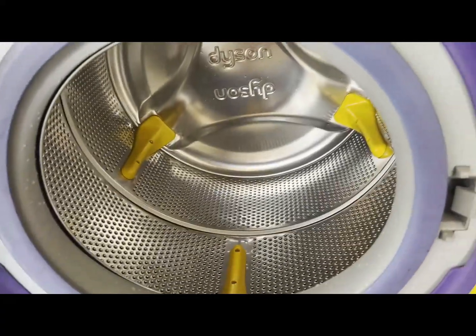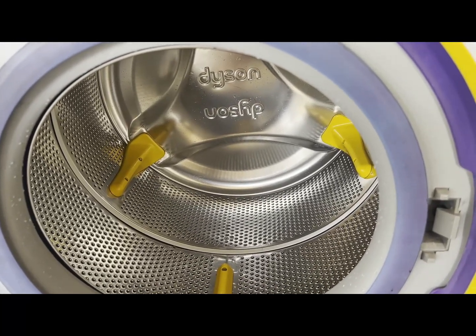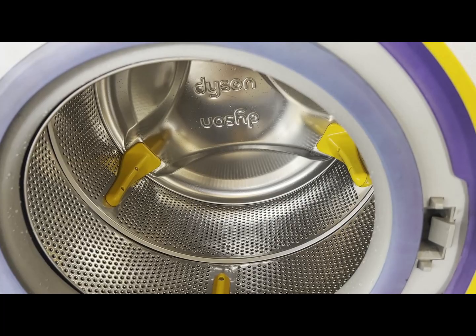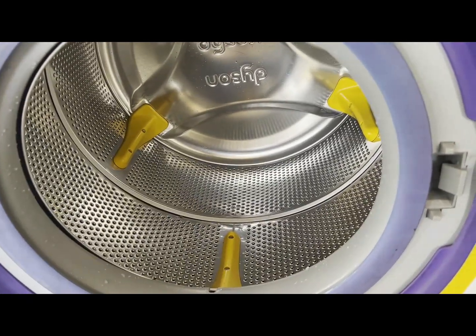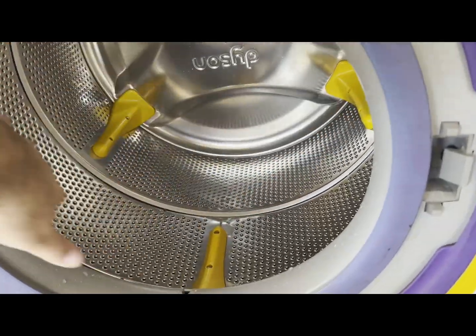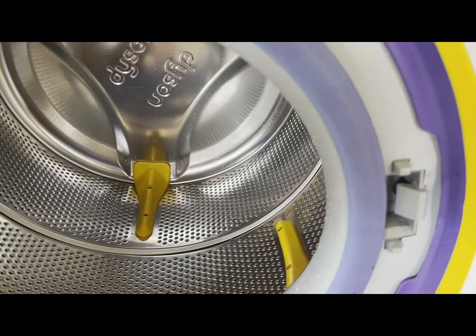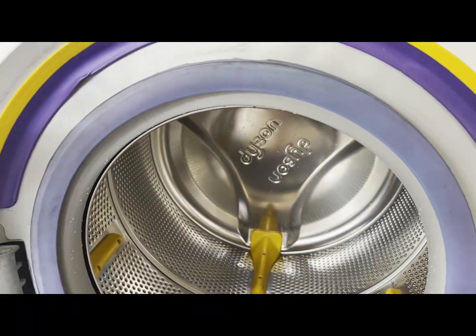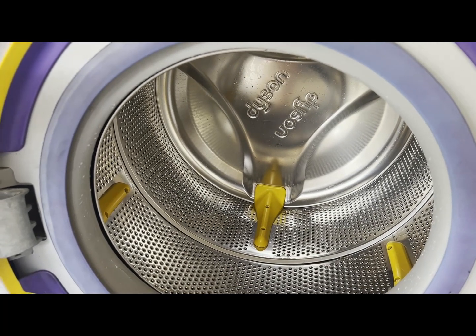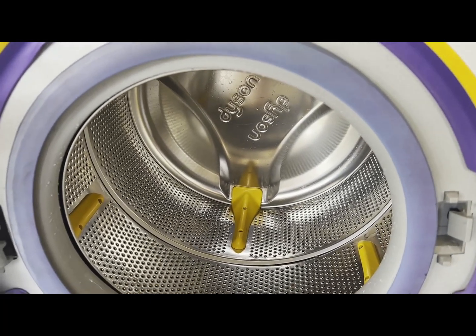Now this is a 7 kilo drum machine, only holds 7 kilo, but it looks like a 10 kilo drum when you look at it like this. But as you can see, there is a gap down the middle of that, or a seam down the middle of that drum, which, particularly when I do it like that, you can see that the back drum wiggles a bit. At the moment the drums are locked together because at the end it's always locked together because it's just finished to spin.